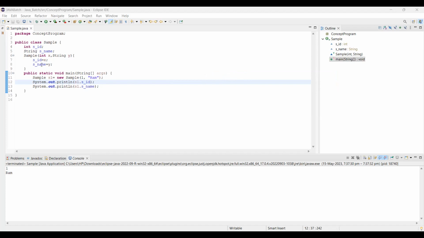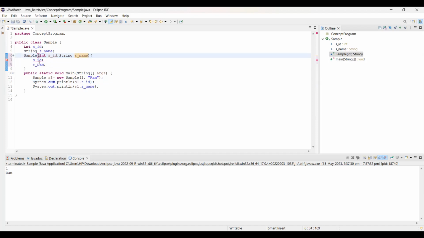See, student id, student name. Okay, we are not passing any... sorry, here we just pass same things, s id and s name.